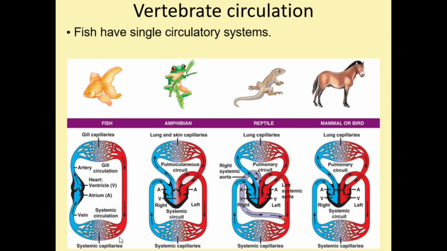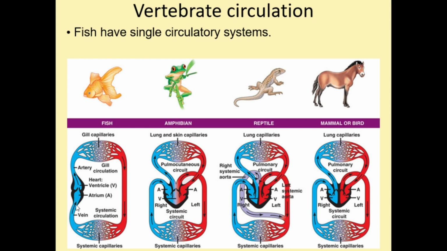So we can see here on the left-hand side, a fish's circulatory system has a two-chambered heart, so it has one atrium. So when we talk about circulatory systems and hearts, you will hear veins and arteries and capillaries as the main blood vessels. Now, veins deliver blood to the heart, and arteries take blood away from the heart. So that's a good way of always remembering them. Veins deliver blood to the heart, arteries take blood away from the heart, and veins will deliver blood to an atrium.